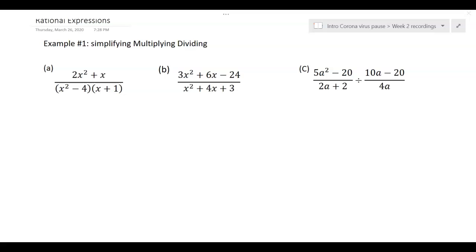Okay, so we're going to be reviewing a skill that you guys learned in Algebra 2, but is going to be really essential for what we're going to start doing moving on to some other things. So what we want to do is simplify, multiply, or divide rational expressions. And the main key thing here is that we really think about canceling out common factors. So we want to factor and we want to cancel out common factors.